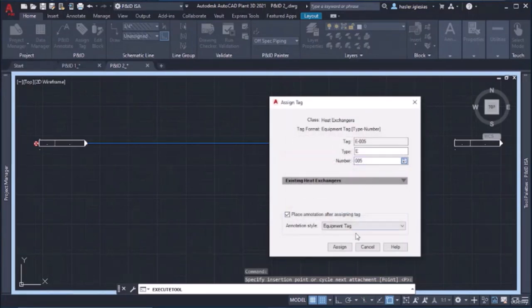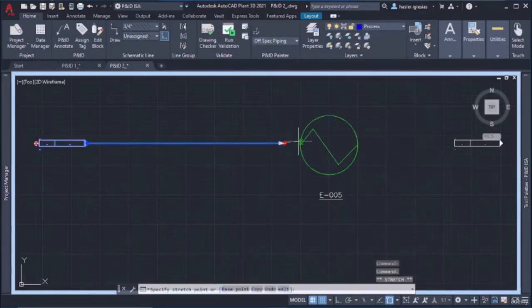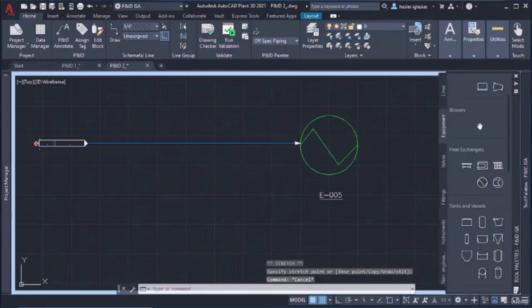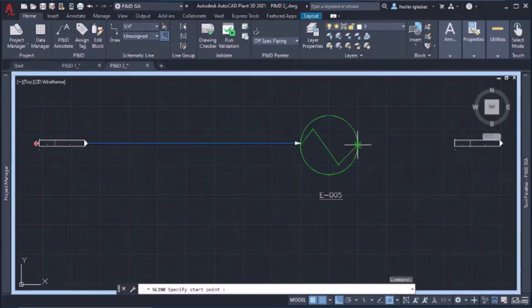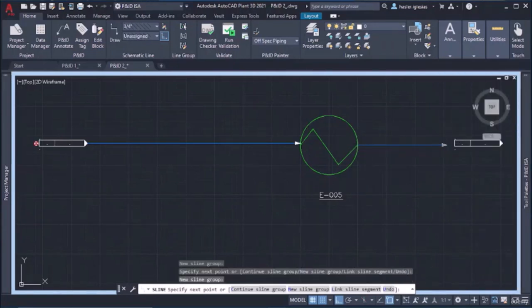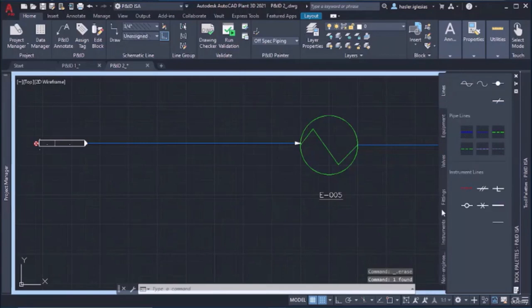Well, let's set it as the number 5 because the number 1 already exists. Okay, and this heat exchanger will heat the low pressure steam and convert it into high pressure steam.